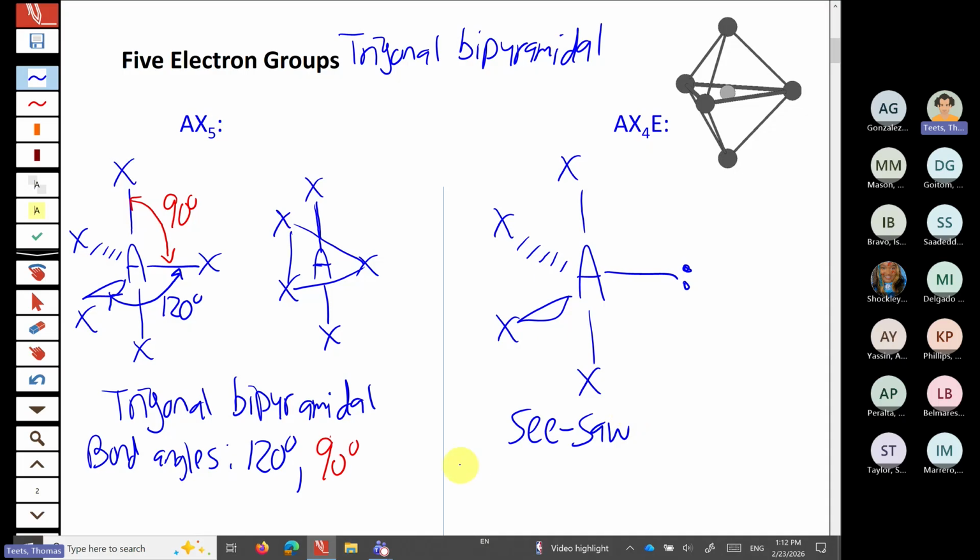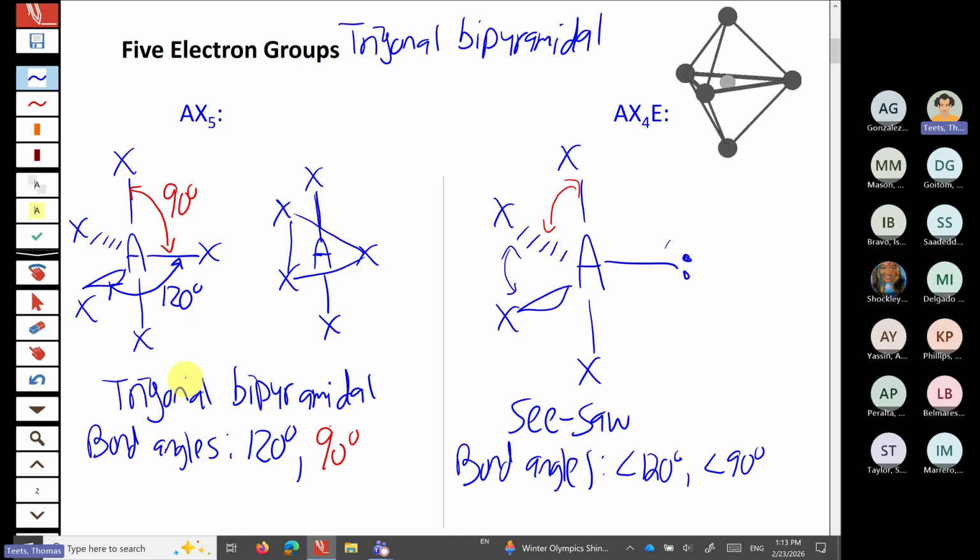And then in terms of bond angles, again, because of this lone pair sort of pushing everything over a little bit more strongly, you're going to be similar. You still have this one here, but that's going to be a little bit smaller than 120 degrees. And then this one here, a little bit smaller than 90 degrees. Again, we can't predict how much smaller very easily, but a little bit smaller than 120 for that remaining bond angle between those two, a little bit smaller than 90 for the other ones. So still based on the same numbers, but a little bit compressed because of the lone pair. All right, so that's AX4E.